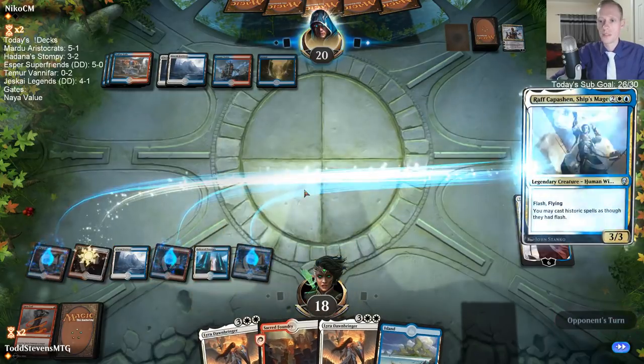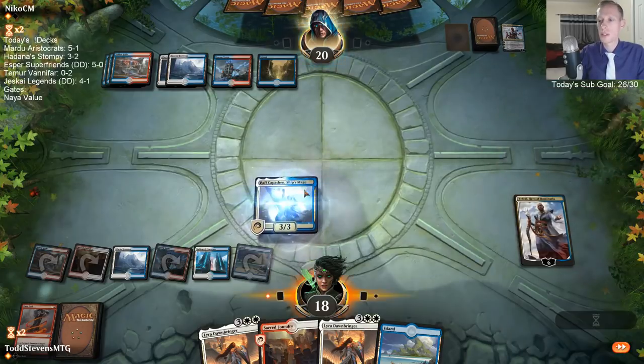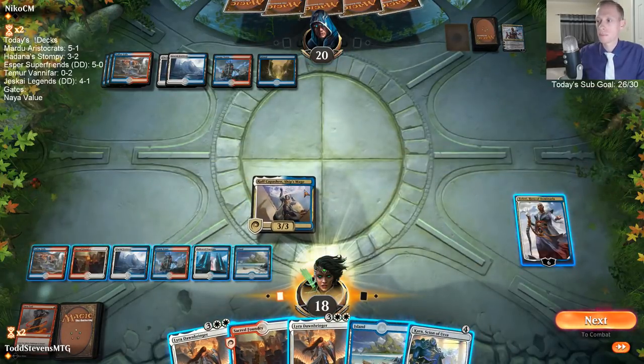I really liked the flip walkers in Origins. Those were all really well designed. Magic Origins was a really well designed set. It's one of my favorite sets of all time.